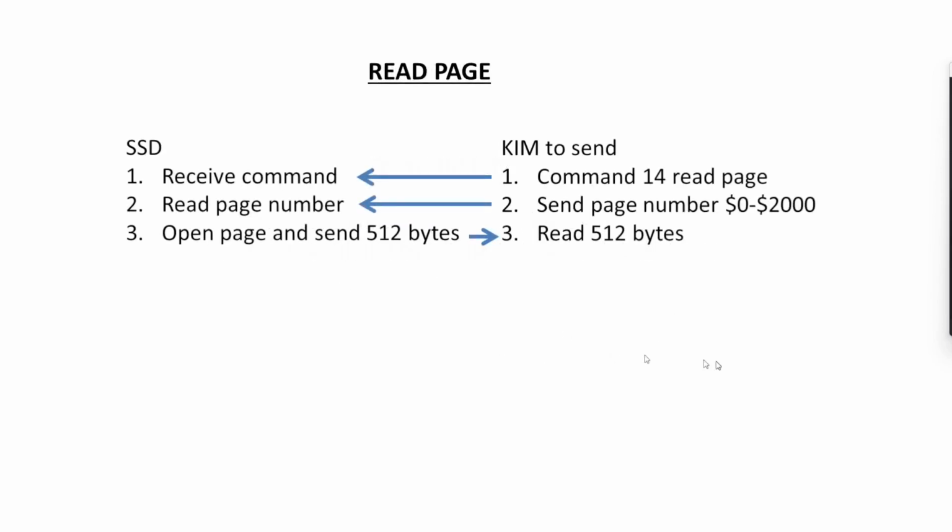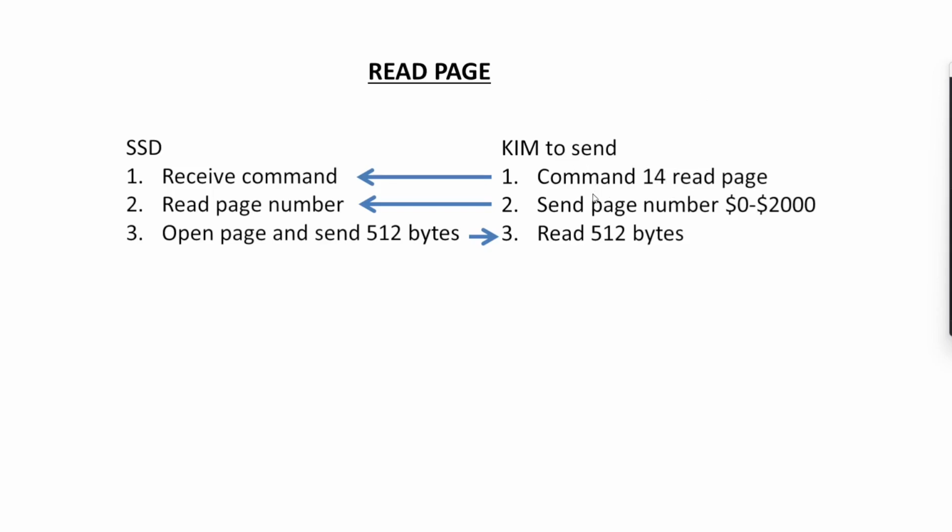Now we've got the read and write page commands. The PC interface will use these quite heavily, but the KIM doesn't really need to use them. And the read is fine, but the write can be quite dangerous. So reading a page, command number 14. I just want to read a page of data. I'm going to tell you exactly which page it is.